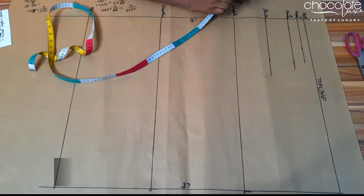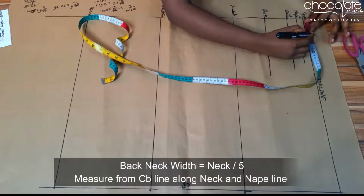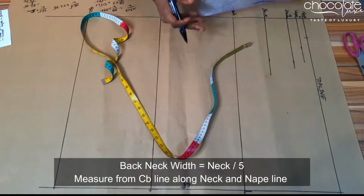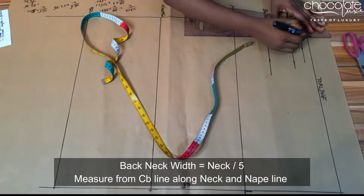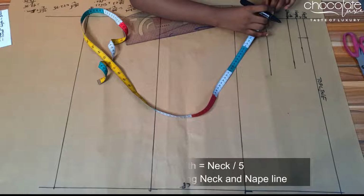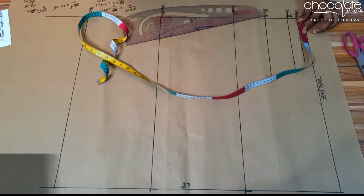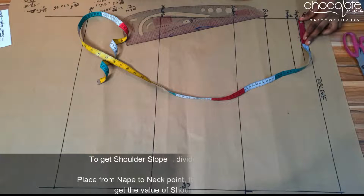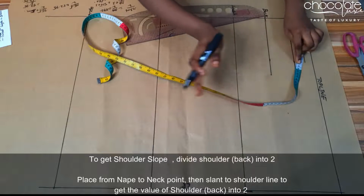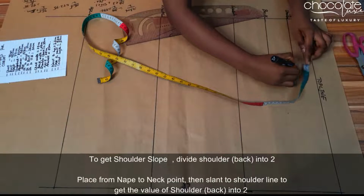So neck divided by 5, that's 38 divided by 5, that's 7.6. Then your shoulder back measurement is 19.5. So you're going to place your tape roll on the nape to get 7.6, and you're going to bend it to get 19.5. That's 39 divided by 2, 19.5. That's shoulder back. So you mark this.